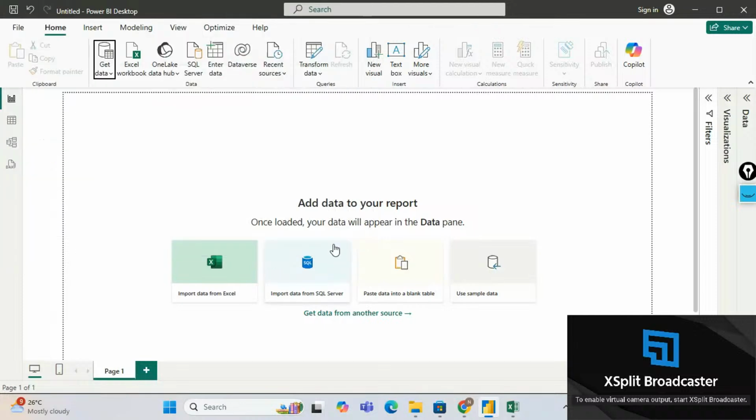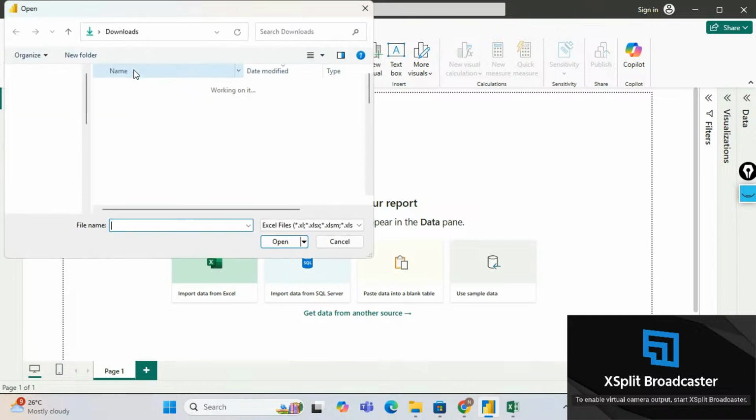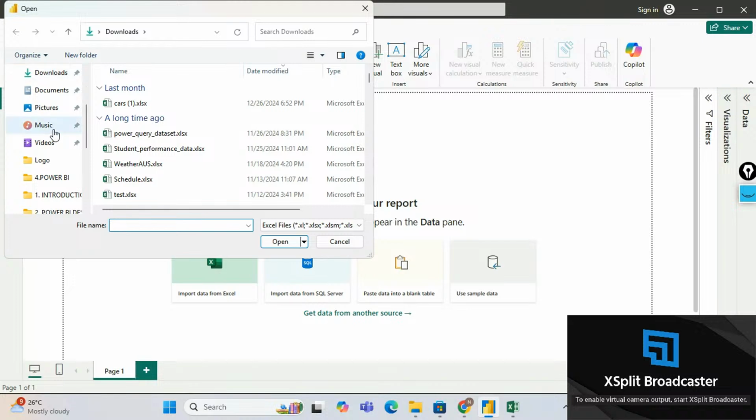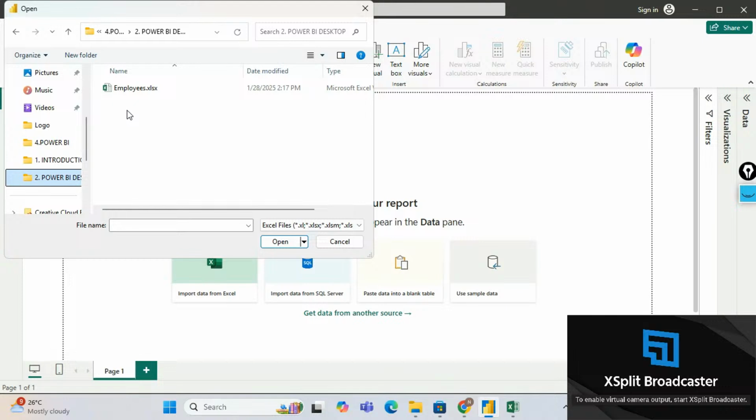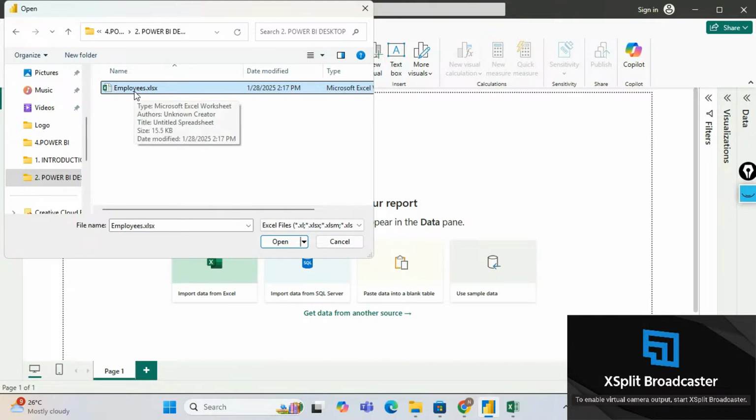If not, again under the Home tab, under the Data ribbon itself, I see a separate option for Excel workbook. It goes directly inside the local machine, and it shows only the Excel workbooks. So I can navigate to the location properly and select the file. This is the second way of importing the data from an Excel workbook.